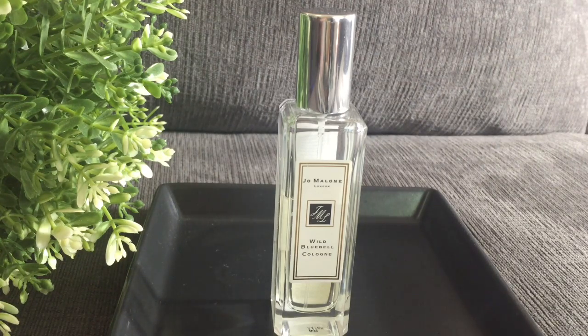Although it says bluebell in the notes, please note that bluebells are an endangered species, so no real bluebells have been used. I haven't smelled any real bluebells, so I have to trust their version of it. I did try Penhaligon's bluebell and I will get to that later, since I am reviewing Jo Malone's take on it, so I will obviously talk more about it. Also, Jo Malone is more accessible where I live. I can get samples and that's what I did with this one.